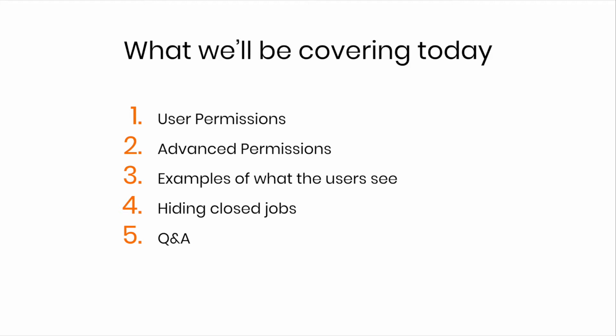And I'll also quickly cover hiding closed jobs. In our settings, we can control which jobs show up when we're logging time and purchases, so that we can help organize that way. For example, jobs that are done and closed, or jobs that are just in the bidding process, we can hide those so that only the active jobs show up when we're allocating cost.